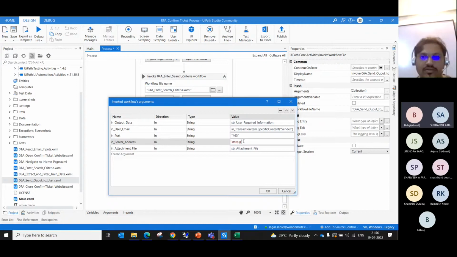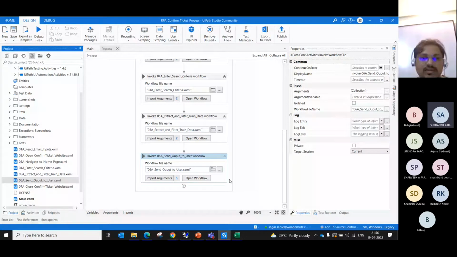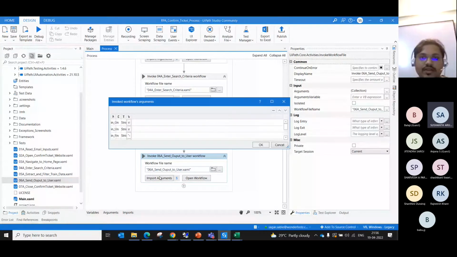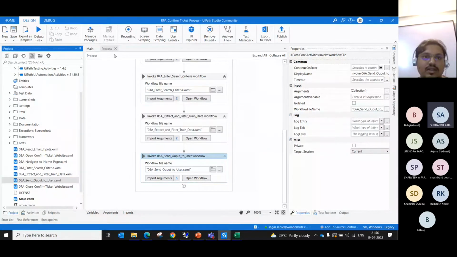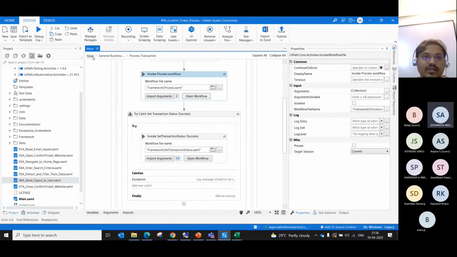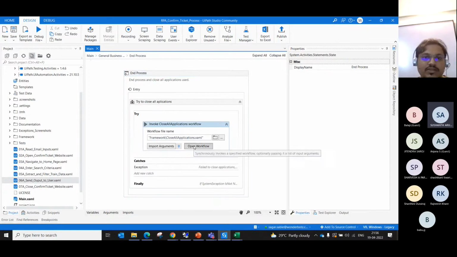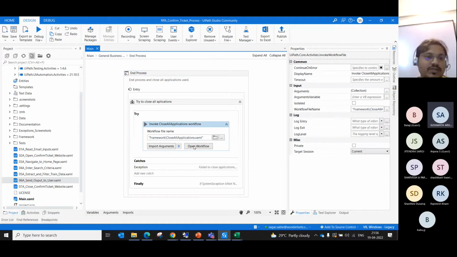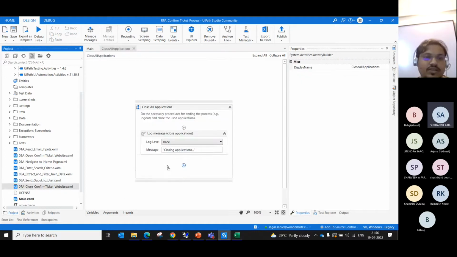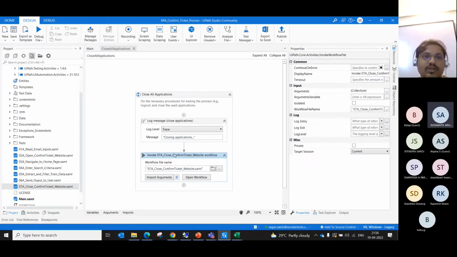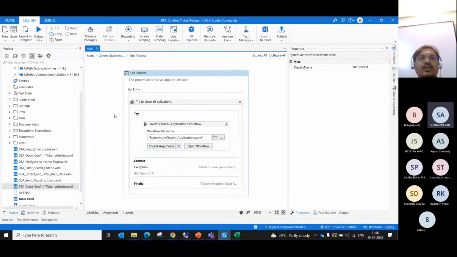Correct. 465. All the values are done. And okay, everything is done. The last one remaining is to close all applications. So close all applications, we will add the closing all to this. It does not require any data.